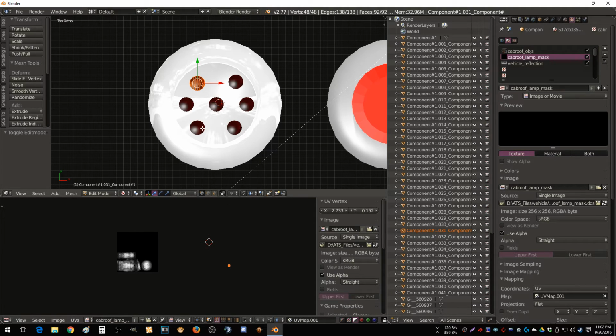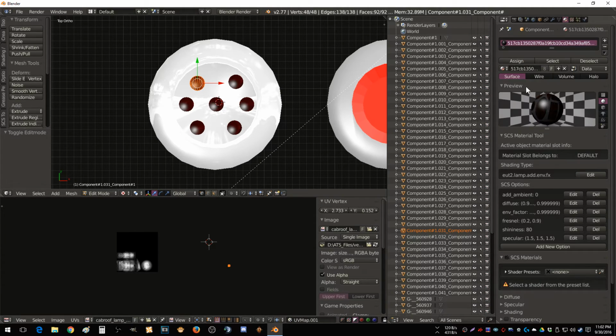Anything with the lamp function over here needs to have 2 UV layers. First UV layer is going to be what the light looks like, which in this case is red.